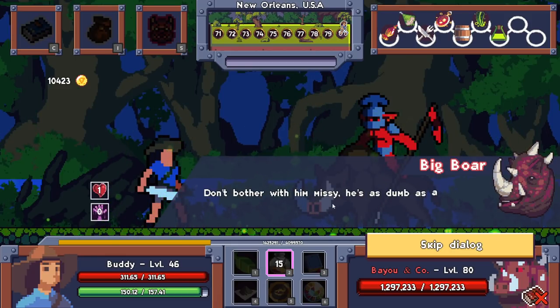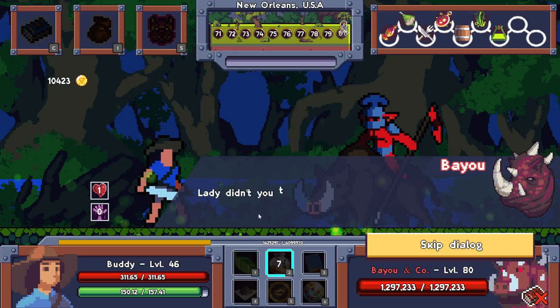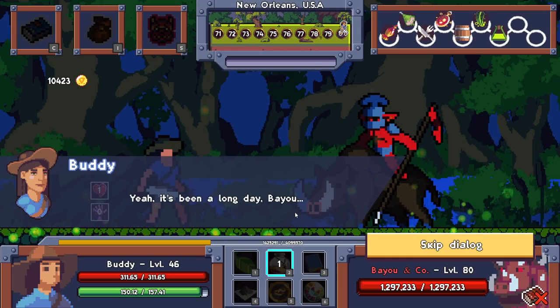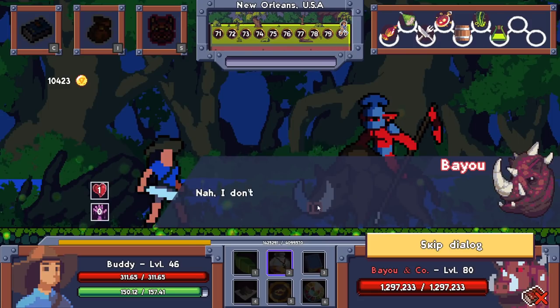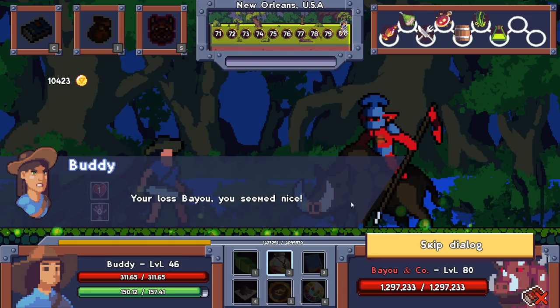Don't bother with him, Missy. He's as dumb as a bowl of rocks. The boar is the one that talks. Name's Bayon. What can I do for you? A talking boar? Lady, didn't you talk to Toad, the spider, and one little god and a half? Yeah, it's been a long day, Bayo. Anyway, I think we've arrived to the part where I kindly ask you to give me your ancient artifacts. I don't think me and my little body can give it to you that easily. You lose, Bayo. You seem nice.